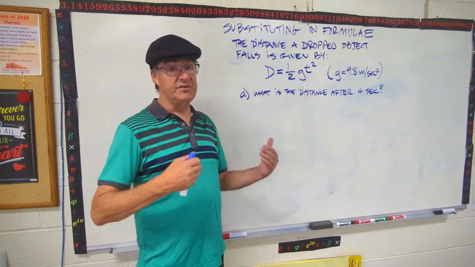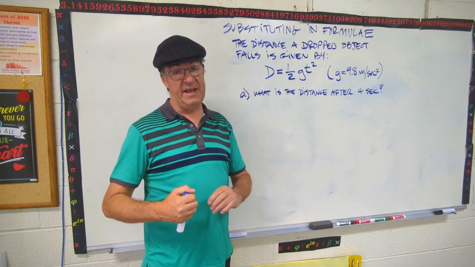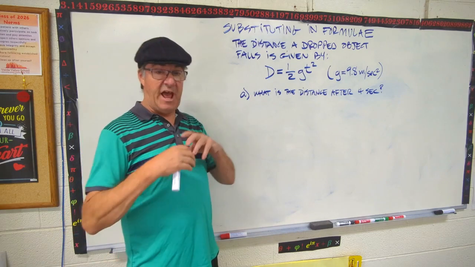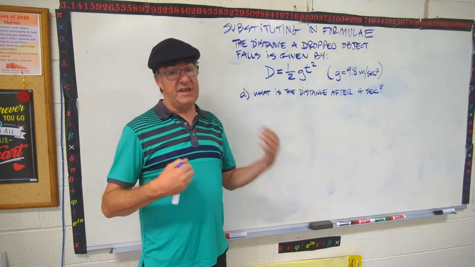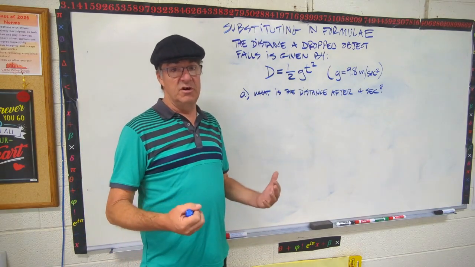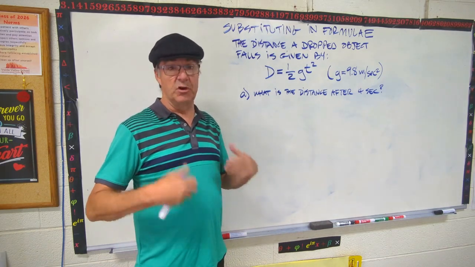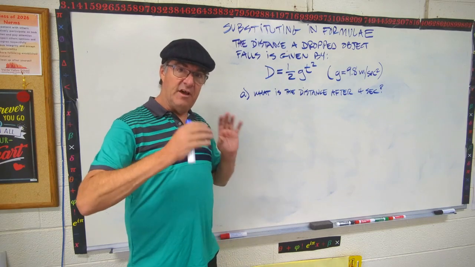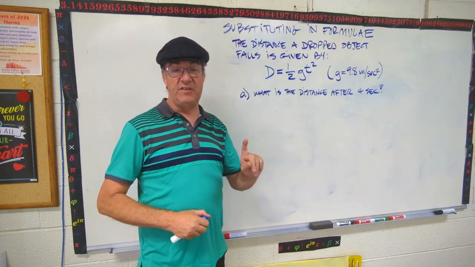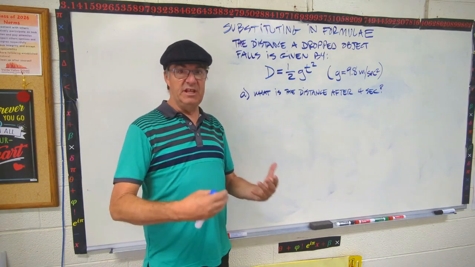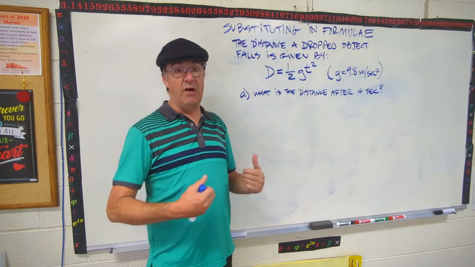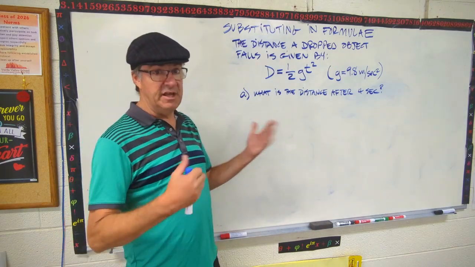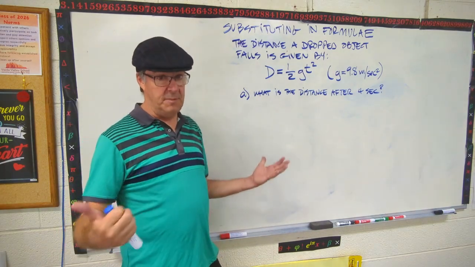Our topic today is called substituting into formulae. What that really means is that you're going to get formulae and you're going to have some things that you know, and you're going to be asked to find other things that you don't know. So a formula might have 2 or 3 or 4 variables. For this to work, you have to be given enough information so that there's only one variable left that you don't know, and then you manipulate the formula, the equation, to solve for the thing that you don't know. So another title for this lesson would be Solving Word Problems with Formulae.